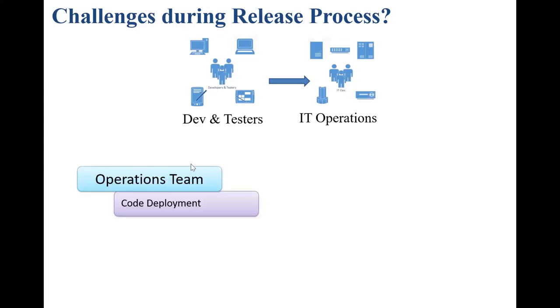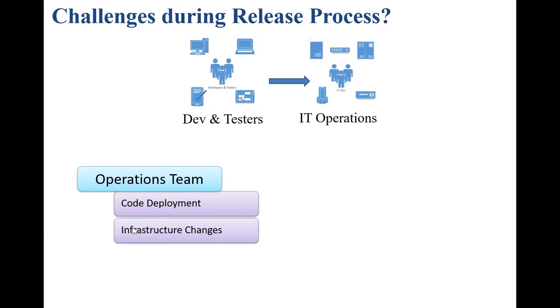So the operations team's main responsibility is releasing the changes. That is what we call deployment. So take the development code and deploy it to the testing environment. Once the testing team has approved, take that same release and move it into the next environment. Once it is approved, take that release and move it into production. And once production is ready, take a backup of it for disaster recovery. So code deployment, that is releasing the changes, and not only application-related but infra-related changes are also important.